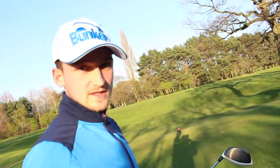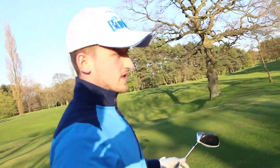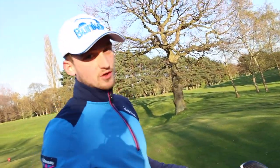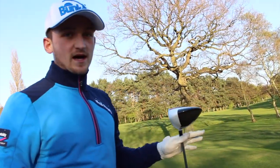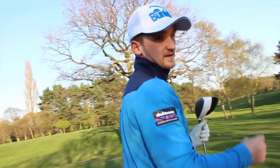Another nice one. My driving's been quite good at the moment. I kind of feel like I'm shallowing it off into the ball. So essentially trying to feel like I'm hitting a draw, but it's not coming out like a draw. It's still coming out as my little fade. But really just by doing that, I'm neutralling myself up. Go find it.